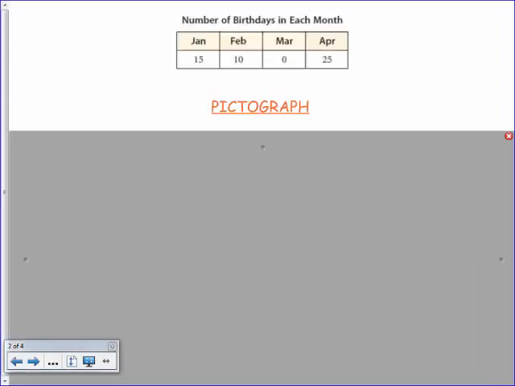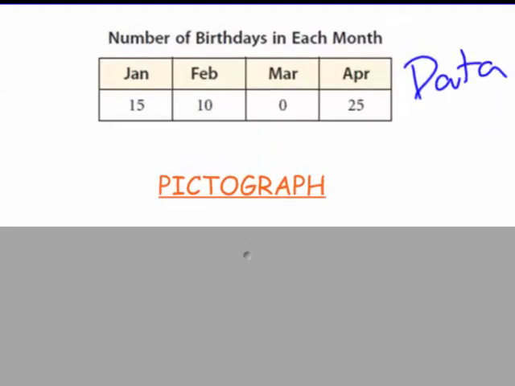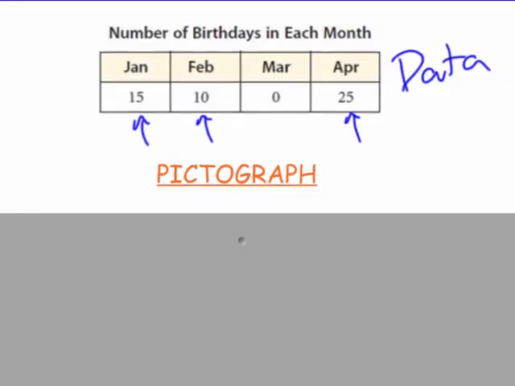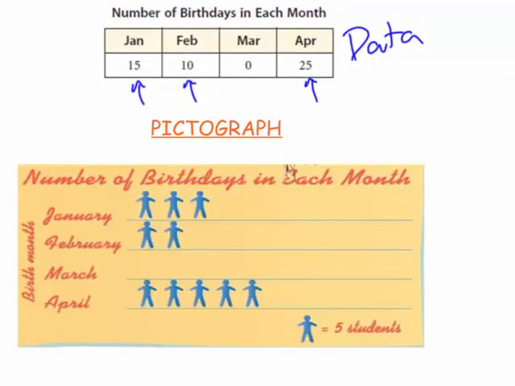So the first thing, a pictograph. I have some data up here. This is taken randomly from some company, finding the birthdays from their staff members from the first 4 months of the year. This is nice to do as a pictograph because if you have something that you can almost draw a picture of, like number of cars or just some object, in this case we have people, a pictograph is useful and makes it more interesting to look at. The one thing I noticed about all 3 of my numbers is that these are all multiples of 5. That's going to be important when we look at our pictograph, because we don't want to draw a ton of pictures. So here is the pictograph of that data.